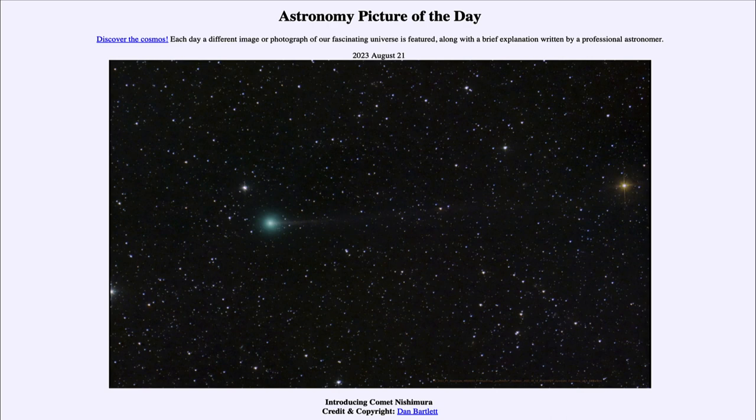The comet seen here was discovered about 10 days ago by Hideo Nishimura, and comets are named after their discoverer. So anyone who discovers a new comet will find it named after them — that's how the comet gets its name. Many comets now are named after telescopes and automated surveys that are searching the sky, as they pick up a lot of the comets. But still, some are discovered by people photographing the sky. Just by taking photographs of the sky and determining a new comet's orbit, one can get a comet named after them.